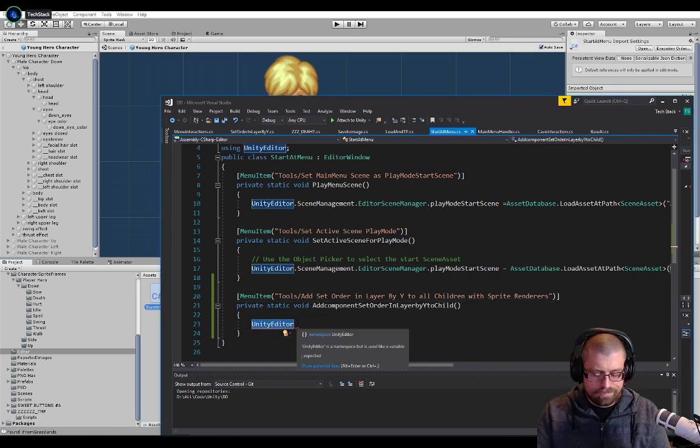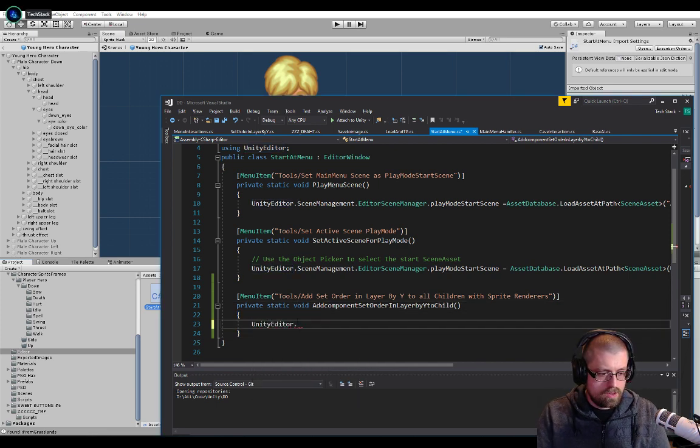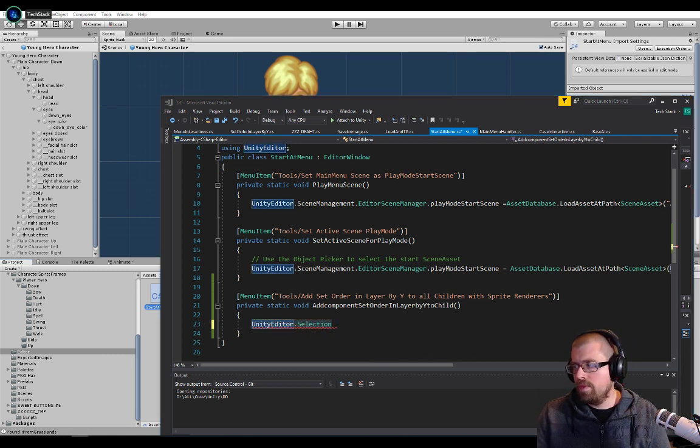It's not a good Unity editor. Let's go with this. Need to get into the section of the help for the Unity editor.